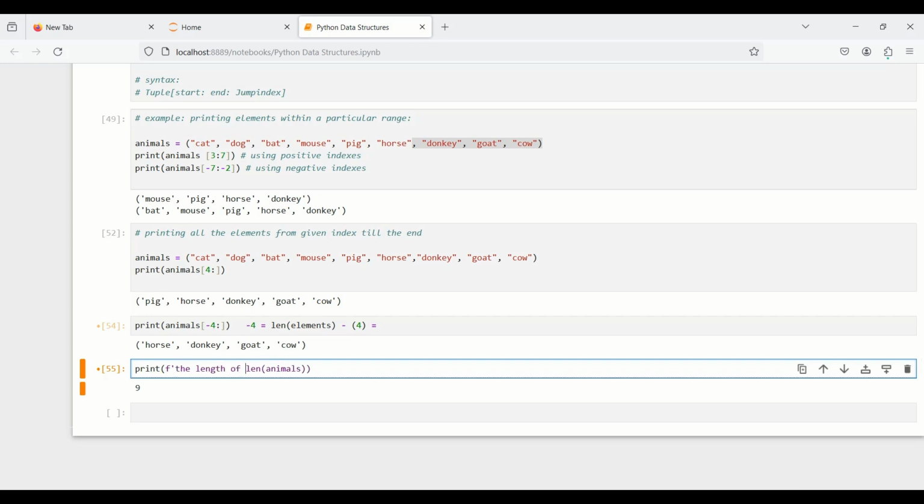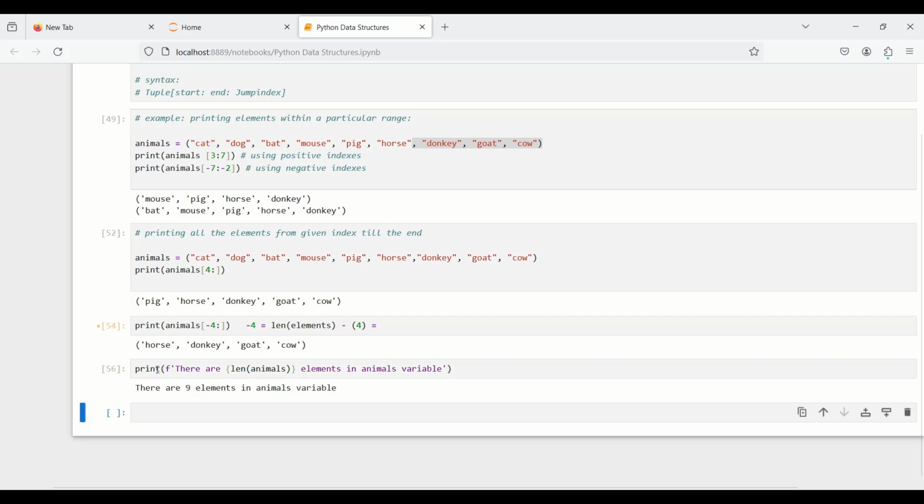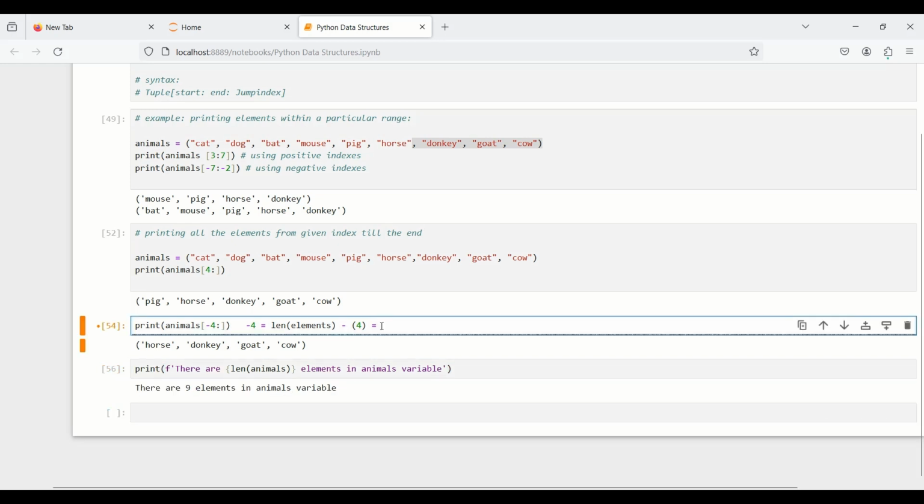The length of animals, or we can also say that there are 9 elements in the animals variable. So 9 minus 4, which is 5.